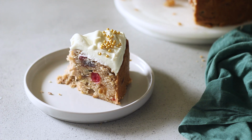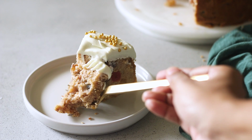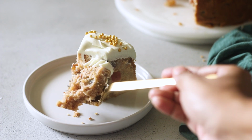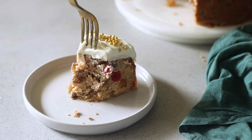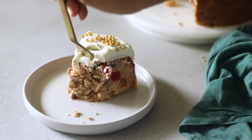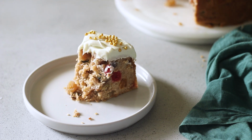And we are starting with the most classic, the festive fruit cake. We will be soaking all the dried fruits in rum for a week, and then we'll be whipping up this gorgeous cake. I mean, just look how beautiful that is, and it's studded with all the amazing dried fruits and nuts, and it's topped with a whipped white chocolate ganache.